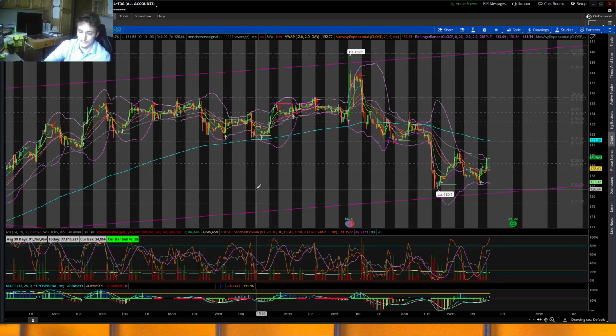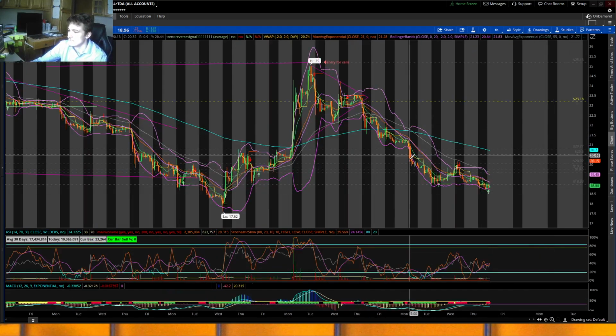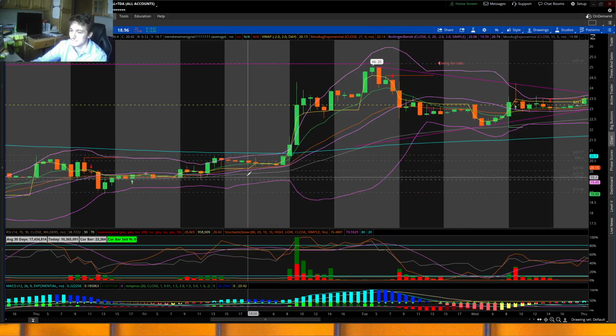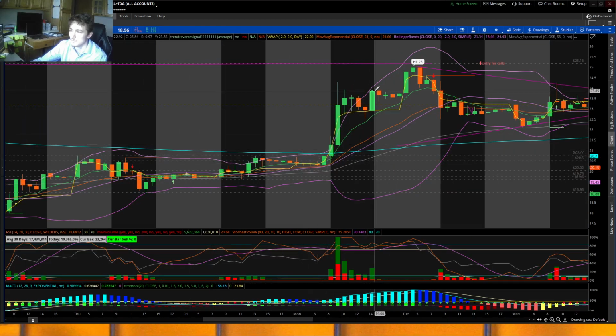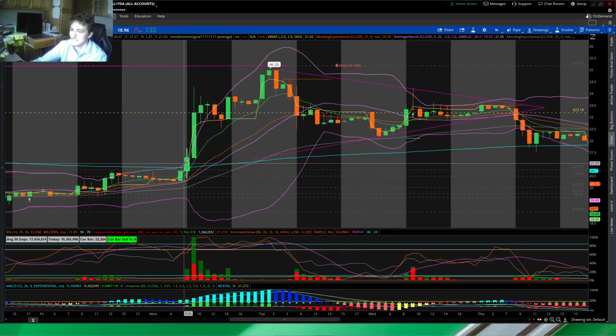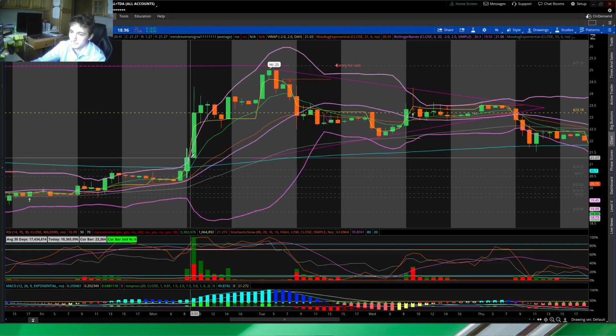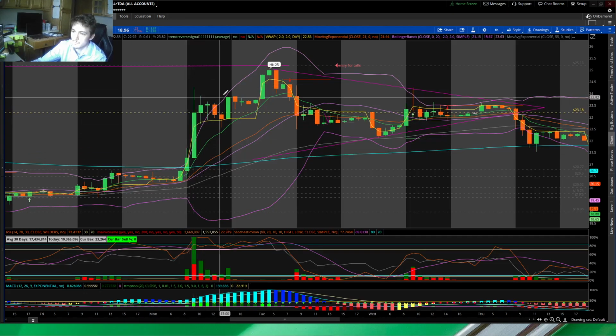Let's see. I think CCIV had one. Yeah, they had one a couple days ago. So you could see it was squeezing, and then boom, see that? And that lasted like all day. You want to wait for it to pop out of the Bollinger Band and then stay above it, and then you just want to keep riding it.